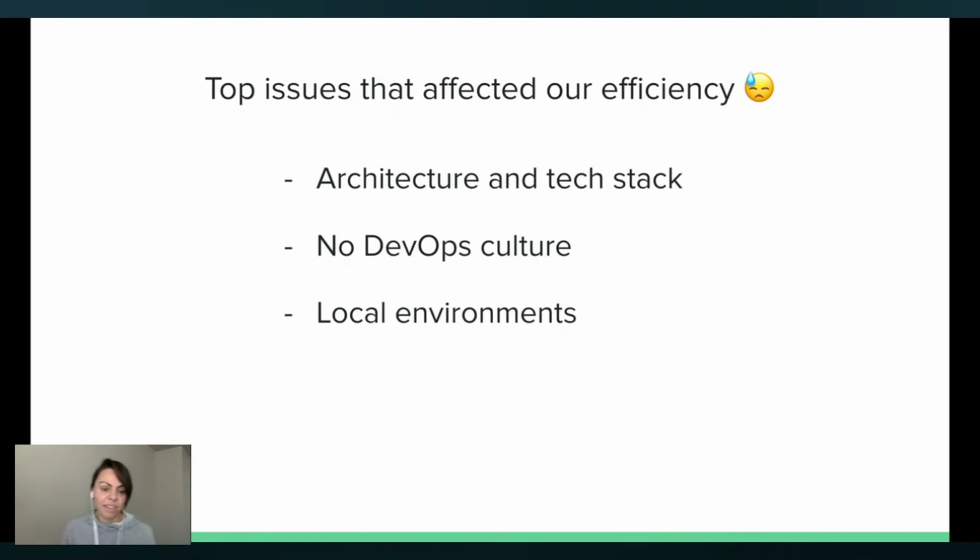Also, we didn't have a good DevOps culture. That was a big issue. I can give a few examples. For instance, there was a disconnect between the development team and the DevOps teams. Usually developers didn't know how things work in production. There were differences between local environments. Also, we had a really slow deployment process. And well, I think that gives the idea.